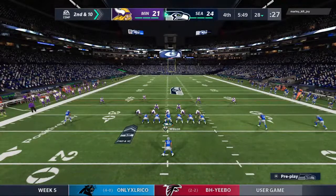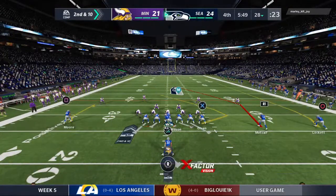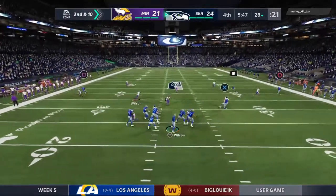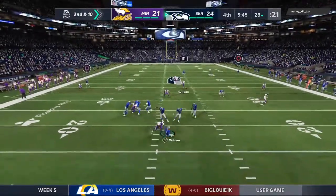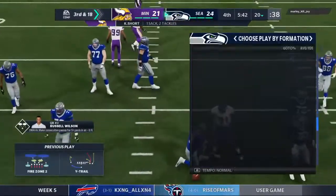And, Brandon, I've been on the other side of this equation, trying to defend a guy who's been this hot, and it chips away at your confidence. And when you're not confident when you're trying to defend, it makes you slower to the football. And it leads... Pressure coming from the Vikings, and they get there and bring him down.